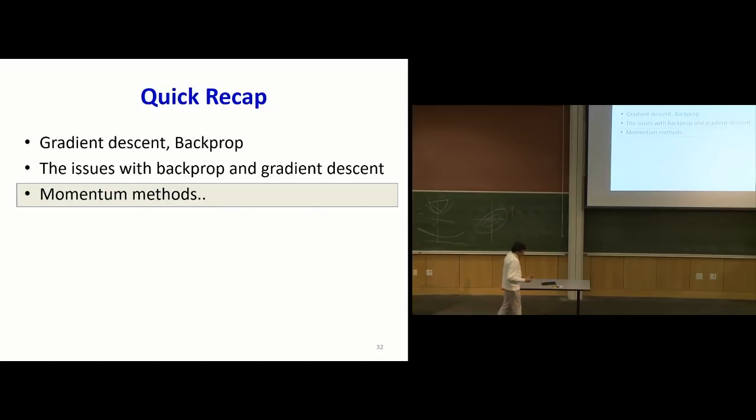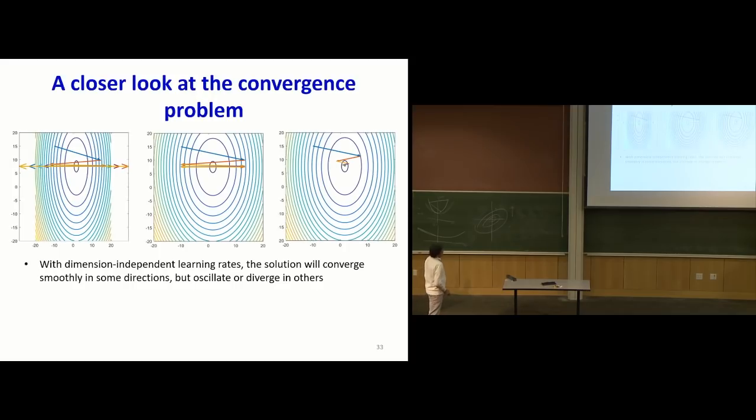Now, can we try to consider the joint distribution, or the dependency between the two directions, and yet somehow come up with mechanisms that improve convergence behavior, in the sense that they decouple the different directions so that you can get to the optimum faster? Yes, we do this using momentum methods. The momentum methods are based on a very simple principle.